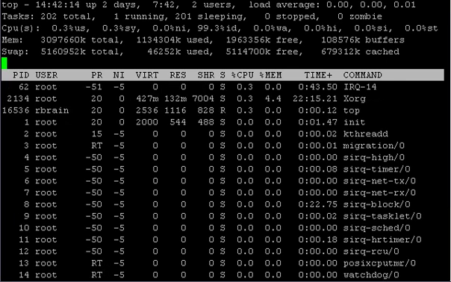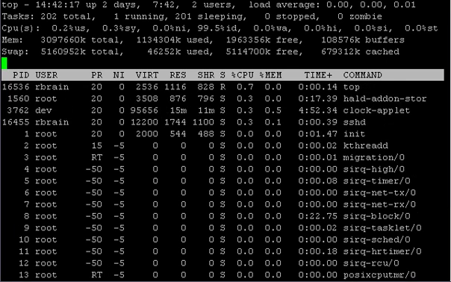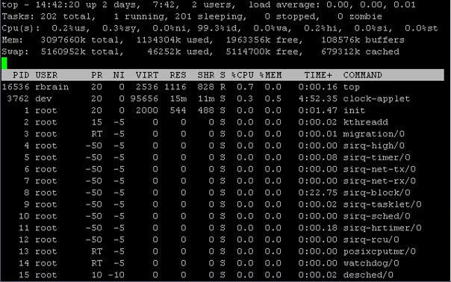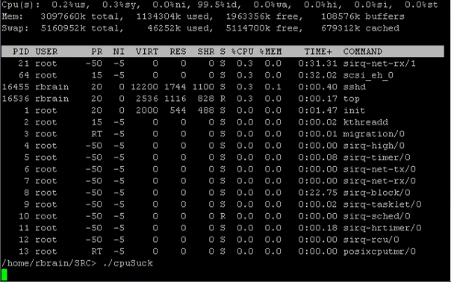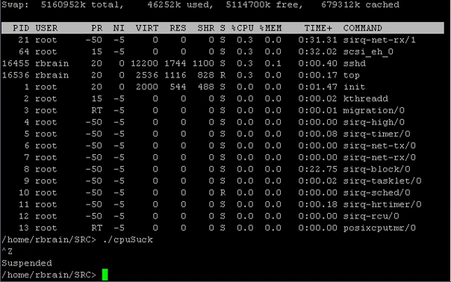And since Linux is a multitasking system, I can go in and I can start a task and have it run in the background while I'm doing other things. So let me quickly show you how that works. The program was cpusuck, and so I'll go ahead and run that. And notice that if I type something, nothing's going to happen here. So what I'll do is type Control-Z, and that will put that program, it says it's suspended, and then we can say bg, and that will put the program in the background.